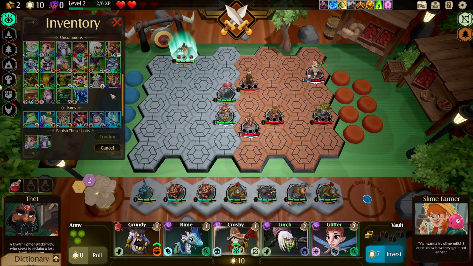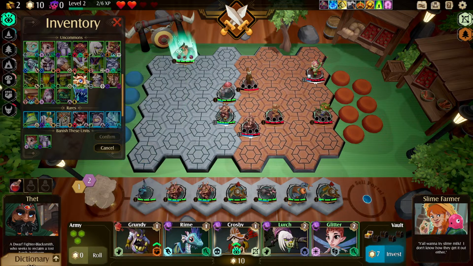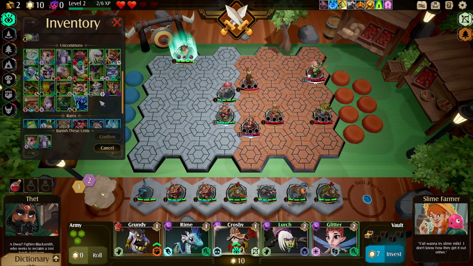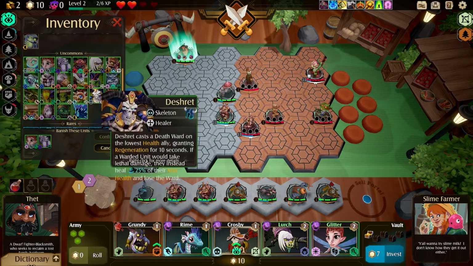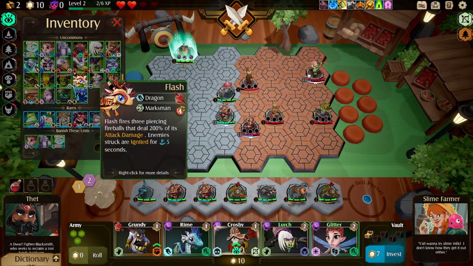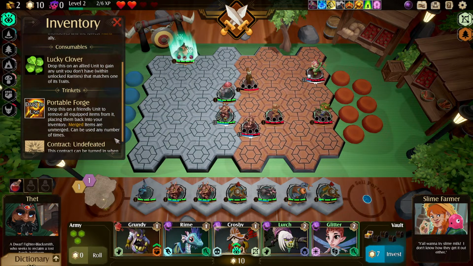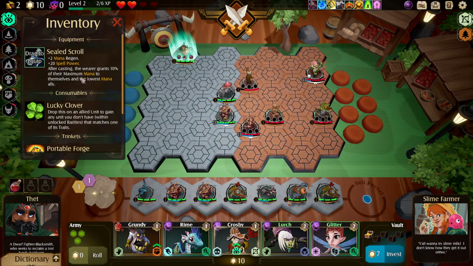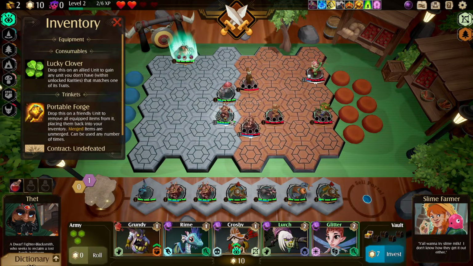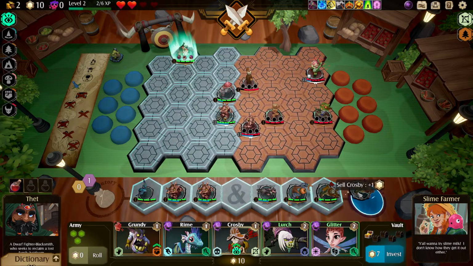Okay. And I may run Scrappers and Demons, so I'm not going to get rid of those. But then for commons... You know what? I don't care about you. Let's just get rid of that mythic. Sure. Alright. This sealed scroll can just go on you. Okay. I don't actually care about this Crosby anymore.